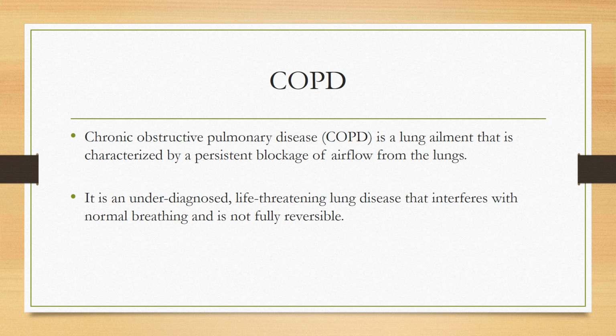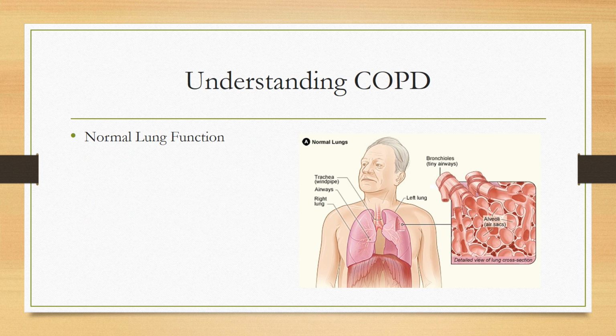Chronic obstructive pulmonary disease is a lung ailment that is characterized by a persistent blockage of airflow from the lungs. It is an underdiagnosed, life-threatening lung disease that interferes with normal breathing and is not fully reversible. To understand COPD, we must first look at what normal lung function is.